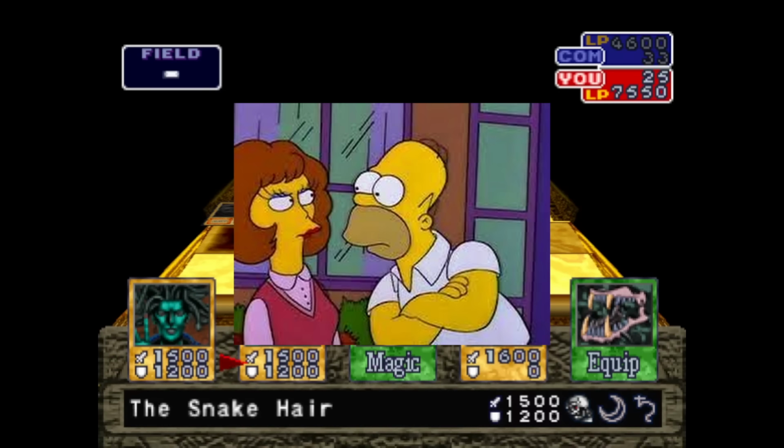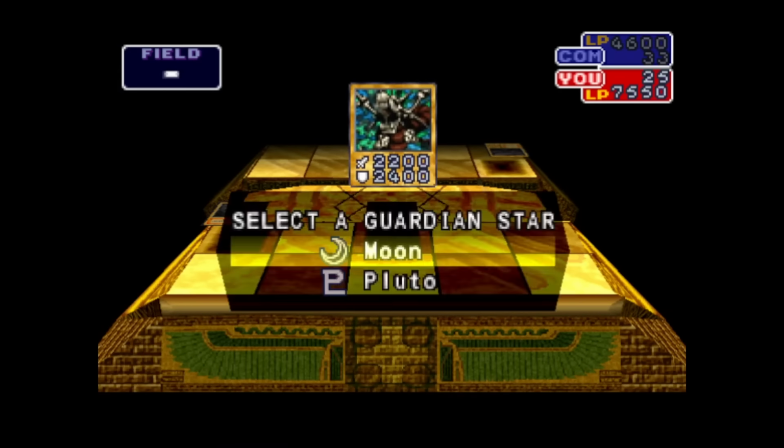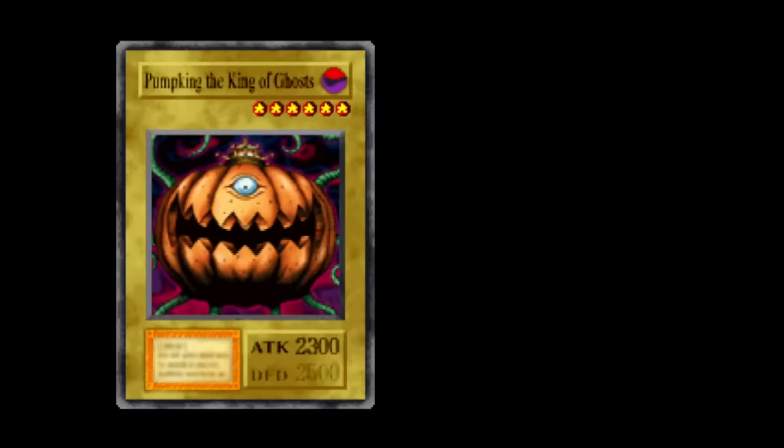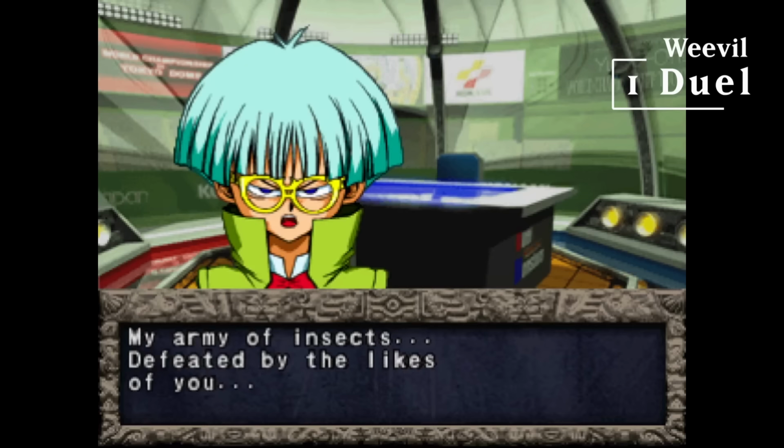Now that that's been wrapped up in a neat little package, it's time to get on to our final turn. Fusing a bunch of cards into the beast that is Skelgon, we attack into his Kuwagata Alpha, and we attack his life points with one Pumpkin, and attack his life points again with another Skelgon. We win a forest. And we did this in one try.